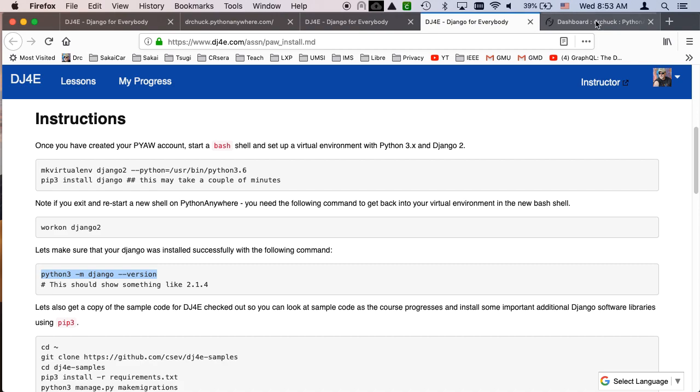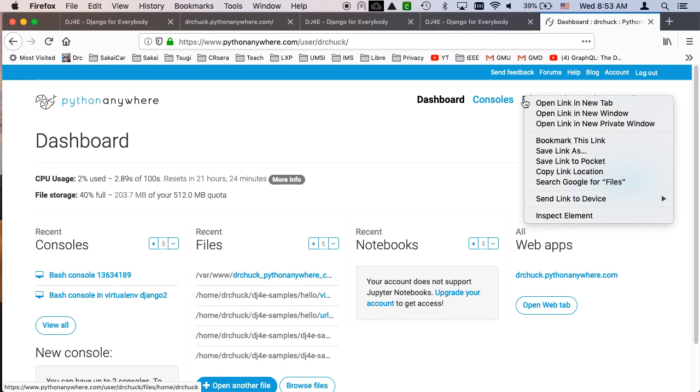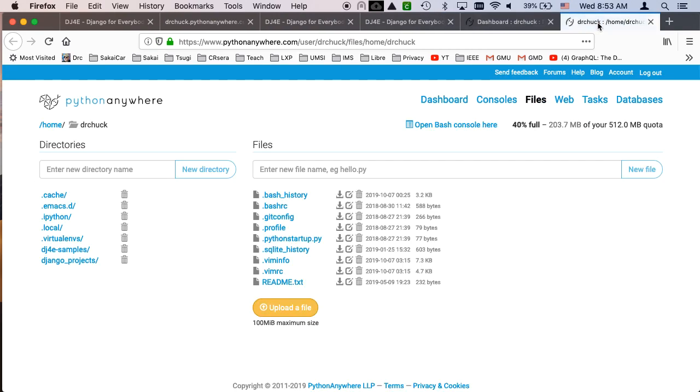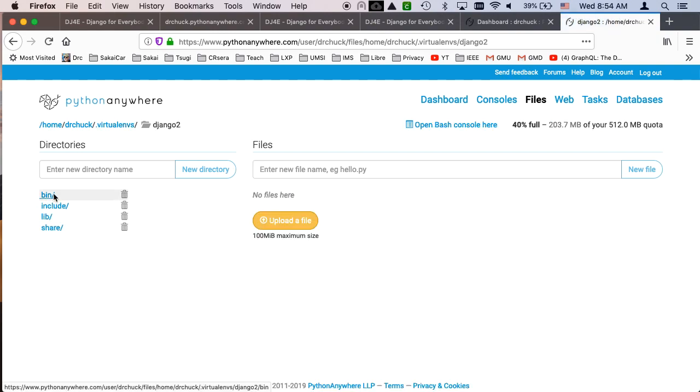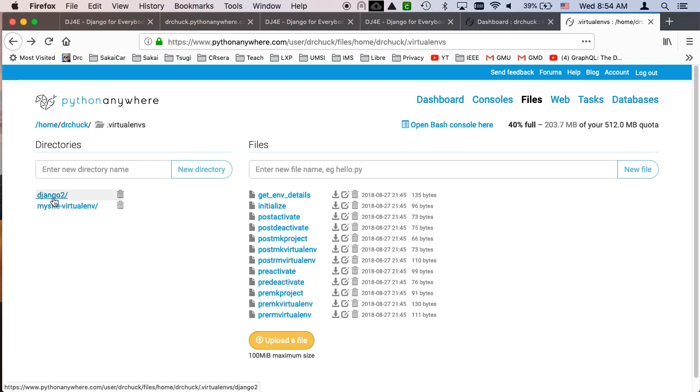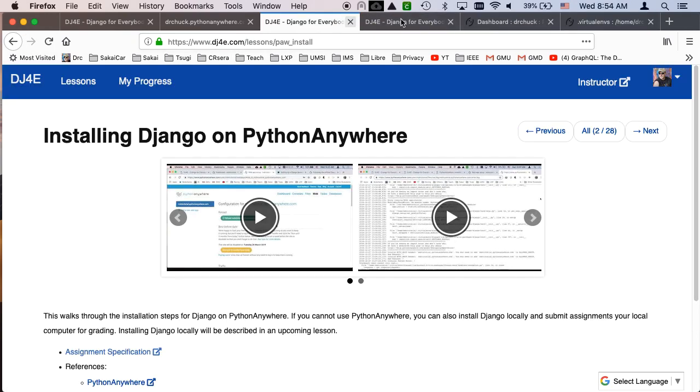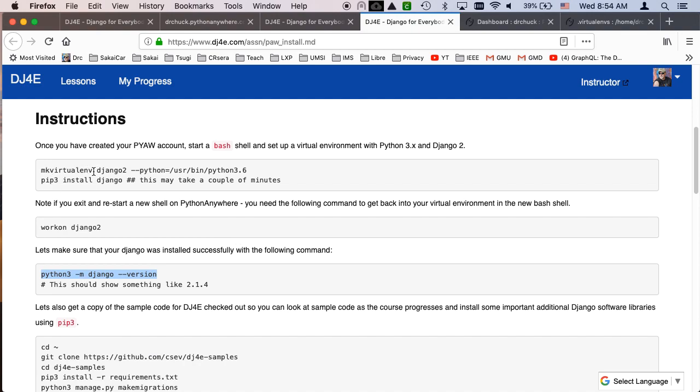And so this is creating files in your home directory, and if you go in under the Files tab of PythonAnywhere, in your home directory you see .virtualenvs, and if you go in, you see one folder called Django 2. And that actually has lots of stuff. You don't want to mess with this. That .virtualenvs/Django 2 was created by you when you ran make virtual environment, and it downloaded a bunch of stuff. And then in that you could run the pip3 command, which is installing extensions to Python.